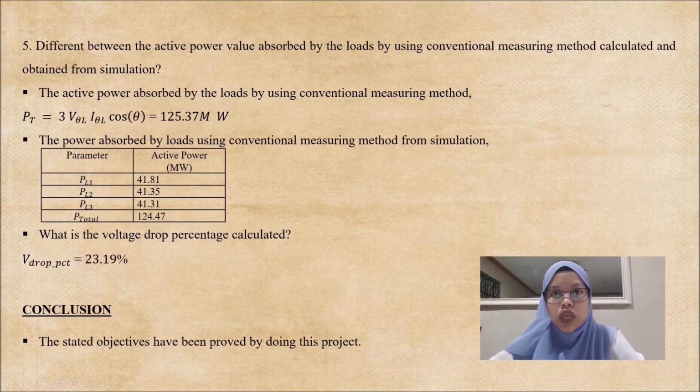By doing this project, I can conclude that the electrical system formation is investigated and analyzed in this project. All the parameters of the electrical system are evaluated by using a calculation and a simulation program. The total power absorbed by the load is obtained in this project by using the two wattmeter method and the conventional measuring method. So overall, the three-phase Y-Y connected circuit in this project has been successfully analyzed.